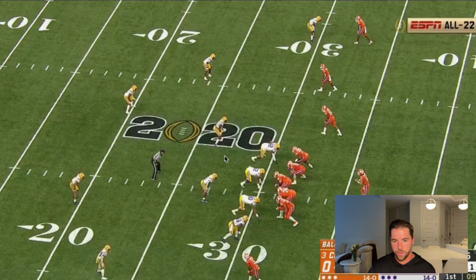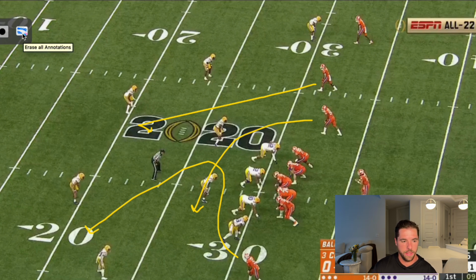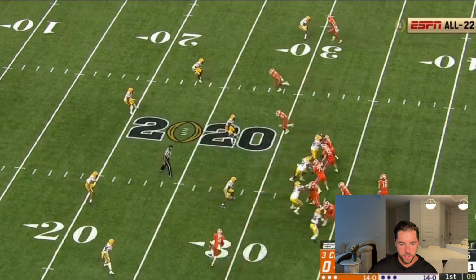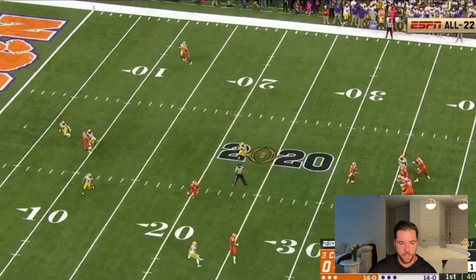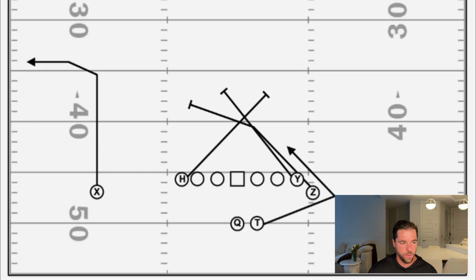All right, so we got Clemson running it against LSU in the 2020 National Championship. We're going to be over here on the OTB. We're going to be right here on the shallow, and then right here is going to be your rewind. And watch how this times up. Watch how it looks like mesh. And then we set a good sail angle by that bottom receiver. Running back's going to stay in, help protect because it does take a little bit longer. So looking at the shallow, don't like it. No OTB. Come back to that rewind, to that sail. Can hit it quick.